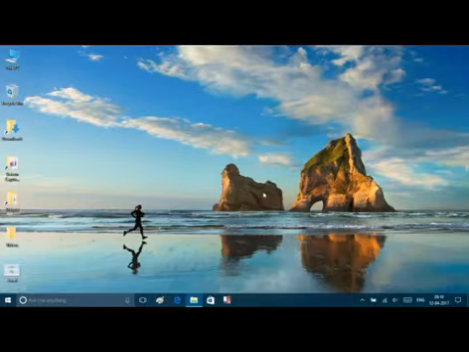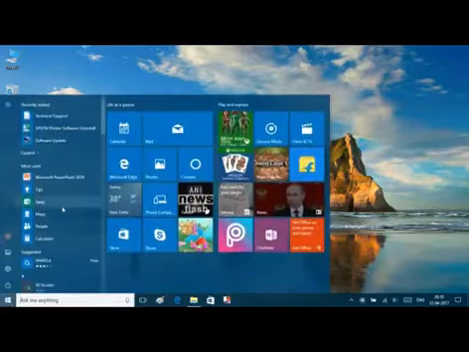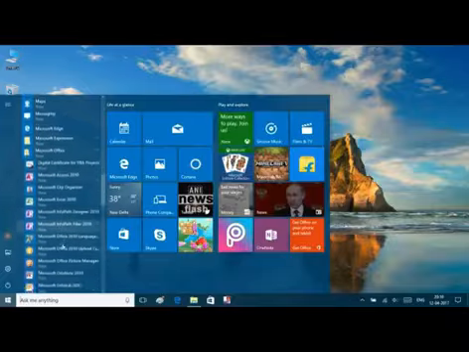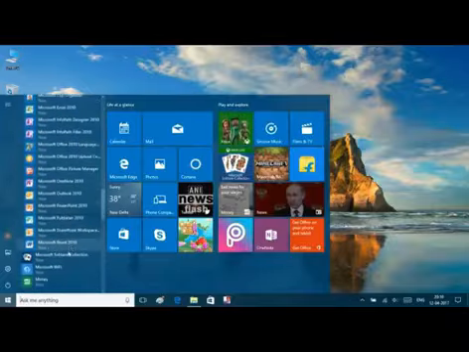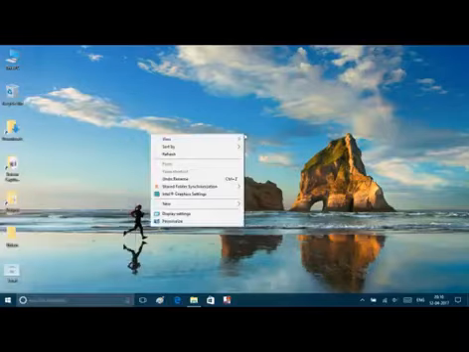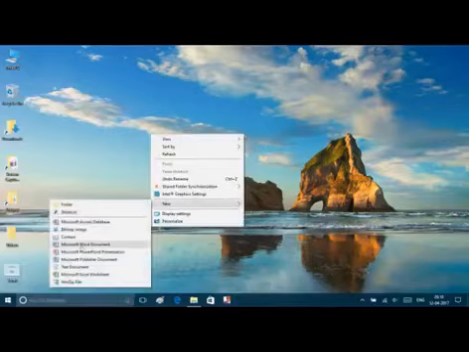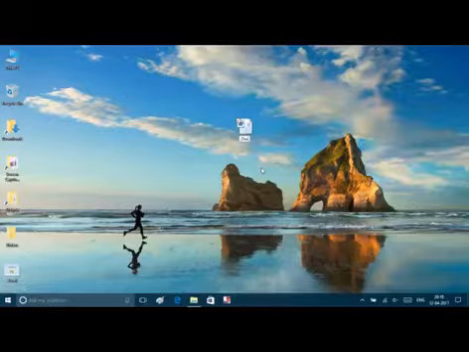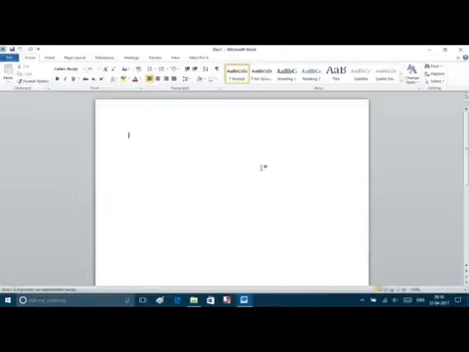Let's start with Microsoft Word. If we want to open the Microsoft Word program, then we'll go to Start. We'll scroll down and we find here Microsoft Office, and here there is Microsoft Word. We can also type Word and open it directly from here, or you can just right click, go to New, and then Microsoft Word document. It will ask you here itself what name you want to give to this particular file. You can just say doc1 and then open it.